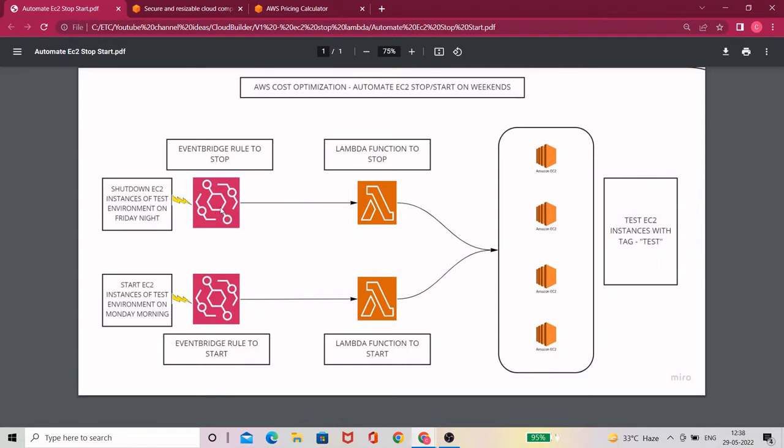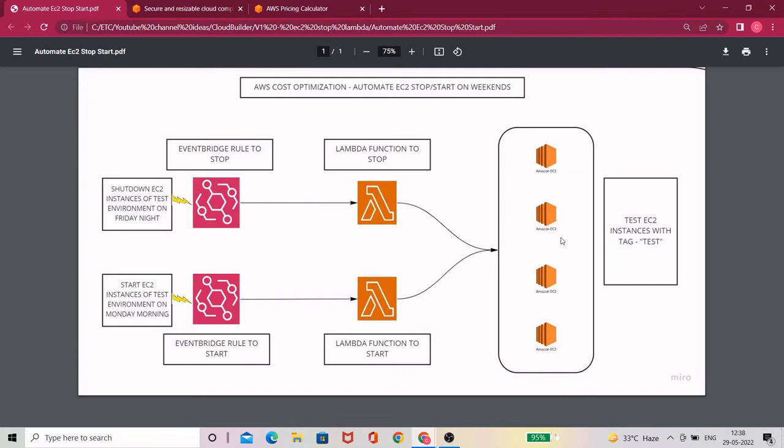This EventBridge rule will be like a cron job and will trigger an event when a particular time is reached, say Friday 6 p.m. At Friday 6 p.m., it will instruct the Lambda function to look for all dev or test instances. Here in this diagram, it is shown as only test instances. So it will search for all the test instances in the given region and it will shut them down.